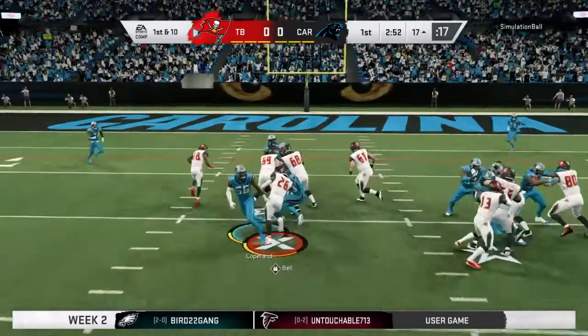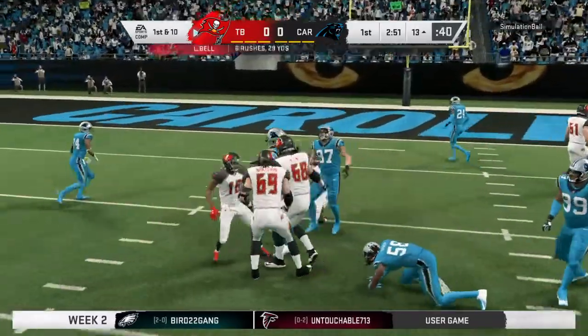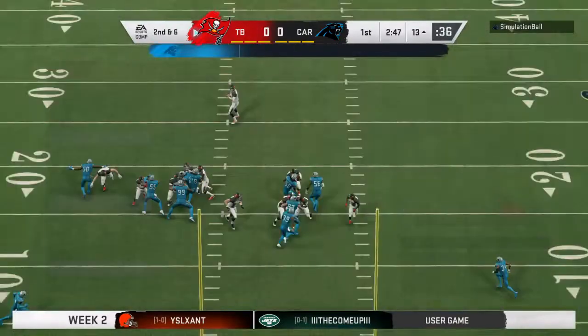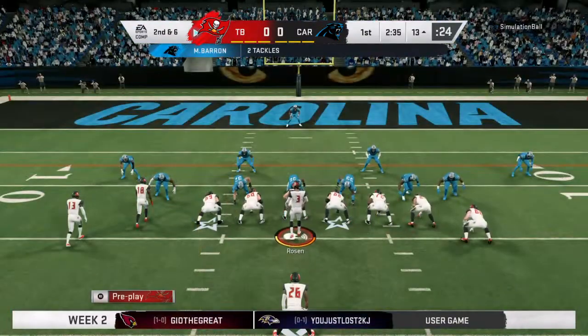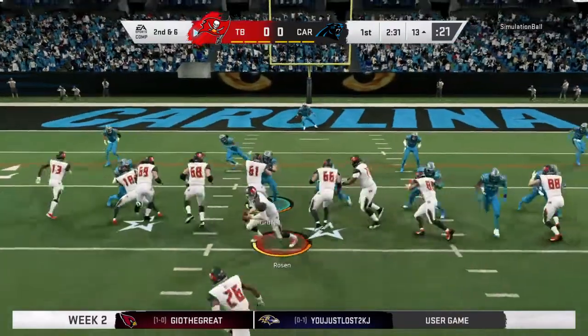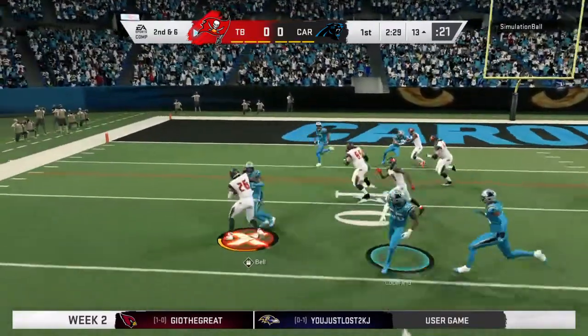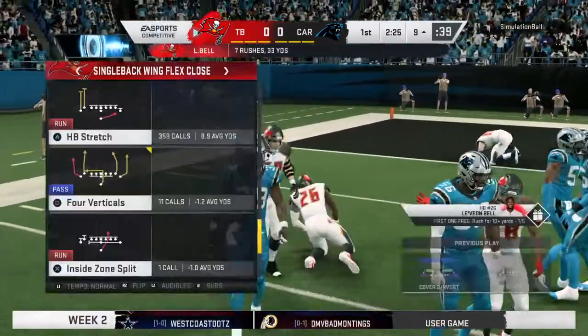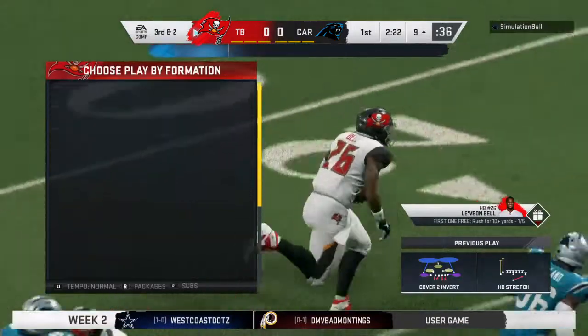And they'll keep it on the ground with Bell. Able to fight for about 4 yards there to the 13. Well, if you're a football guy, that's a pretty run because everyone is in sync right there. Obviously, the guy carrying the ball, but how about the people up front? Leverage, athleticism, they created some nice space for him. And he's going to get about 4 down inside the 10 to the 9. That's a really good job right there.